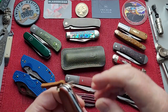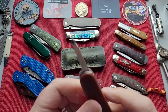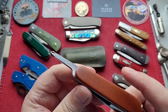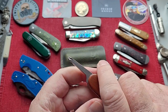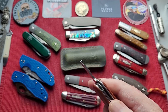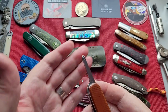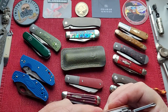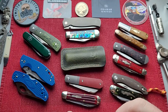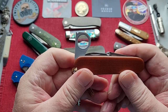On the other side, you have an inline Phillips, which is what you're going to use most of. Very rarely am I going to get a screw that I can't get out with this, but I don't want to torque this if it gets really tight. I'd rather change over and do this, but I just think this is invaluable, because especially over here in the UK, most of our screws are Phillips now. We very rarely get flatheads. And the other thing that is invaluable to me is this magnifying glass.